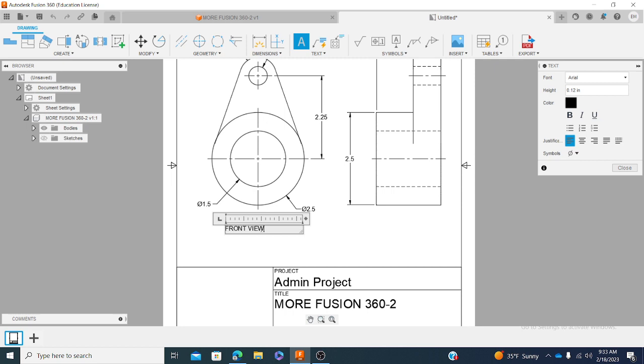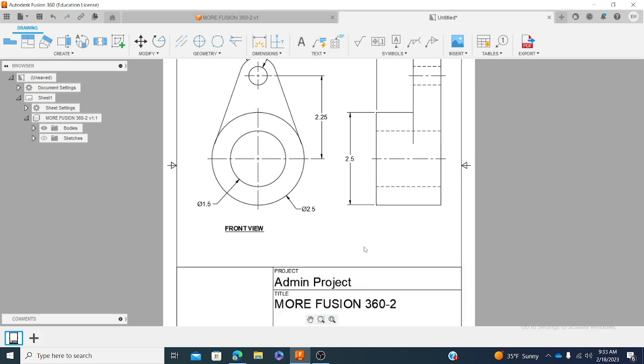Okay, I'm going to highlight this. Make it bold. Underline. Close. Now, you can hold down your left mouse button and you can drag this around to where you want to place it. We're going to do another one.